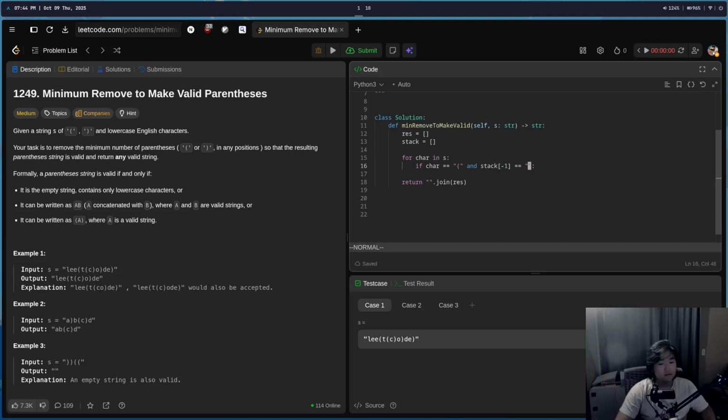If it doesn't equal that, if it does, then res.append(char) and stack.append, right?